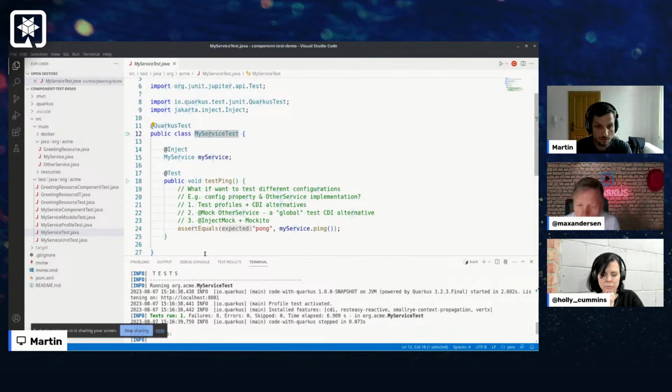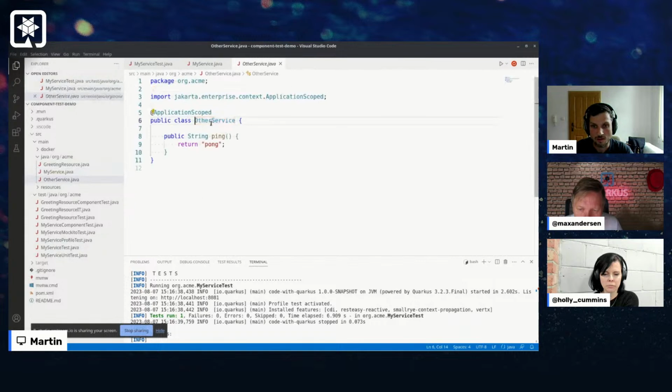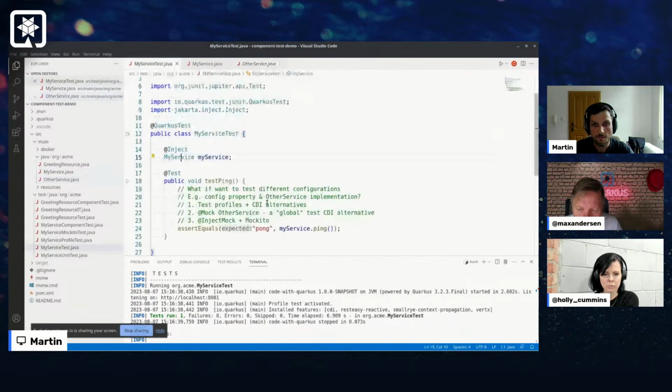Imagine that the other service calls an external service, and you need to use a mock or something like that, because, for example, it's not so easy to test an external service. What if you need to test different configuration options and so on? This way, you can't do anything about it because we use the components the way they are defined. So in our case, we just inject MyService, which is injecting the other service, which returns Bonk, and so on.